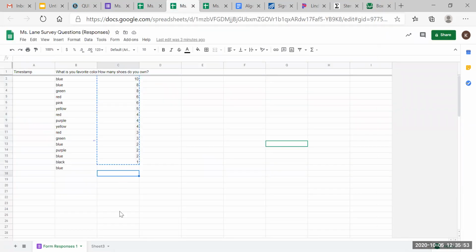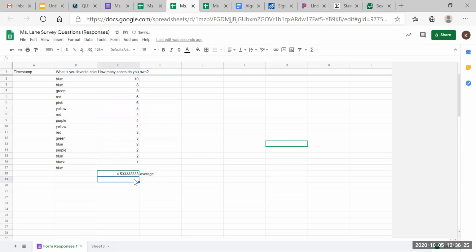Notice here at the bottom, I would skip a line. If you use equal, we can use some of the formulas in Google Sheets. So if you hit equal average, notice that it's smart and it knows, oh, this is already column C. I'm going to average all the values from C2 cell all the way to C17. Hit enter and notice the average number of shoes people owned that replied to my survey is 4.533. Okay, so this one was average.